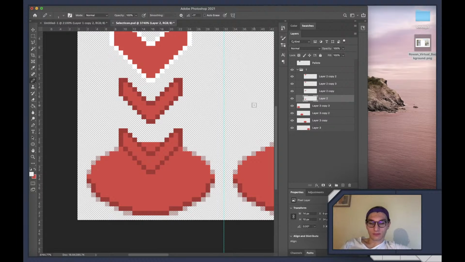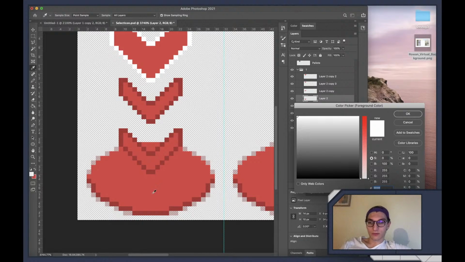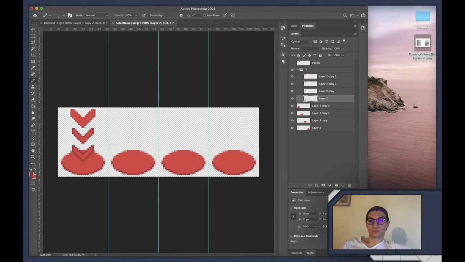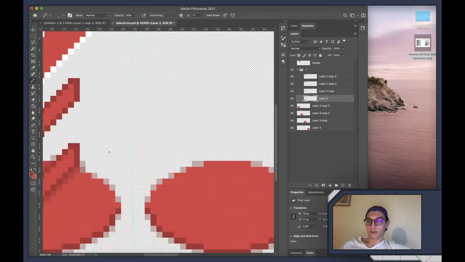If I grab this color again, and then change the opacity to 50%, add a little shadow here, see how that looks. That might be too much, honestly. Yeah, it's definitely not too much.